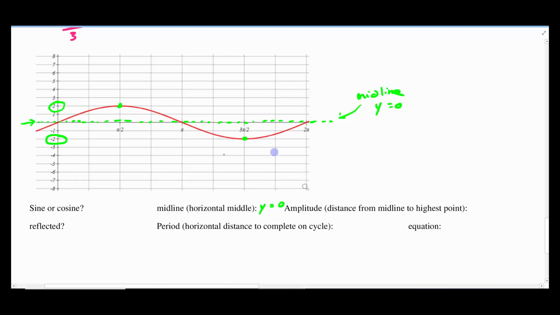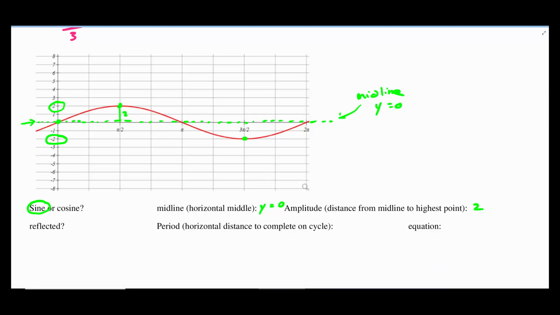Okay. Let's see, is this a sine or a cosine function? So I'm going to 0. I'm looking at my midline, and notice this function starts on the midline, so this is a sine function. All right, remember, cosine either starts above or below it. Sine starts right on it. Okay. Now let's do the amplitude. So here's my highest point. I'm going to draw the distance from the highest point directly down to the midline. So we're going from 2 down to 0. So that is a distance of 2 for the amplitude.